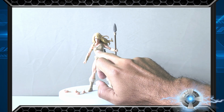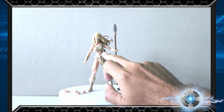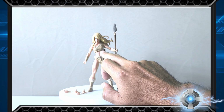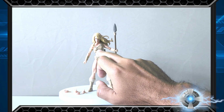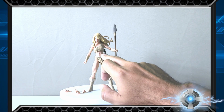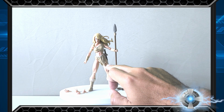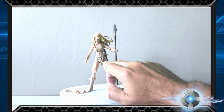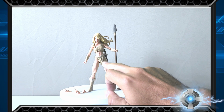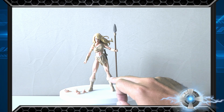The top piece, right, very different than Rogue's. I don't know if it's the same piece or not, actually. I'm looking at both of them in just opposite directions. It might be different, but I'm not 100% sure. The loincloth, again, looks different. No, actually, it might be the same. It's the same, it's just painted differently. This top piece might be the same, just painted differently as well. The boots are definitely the same.